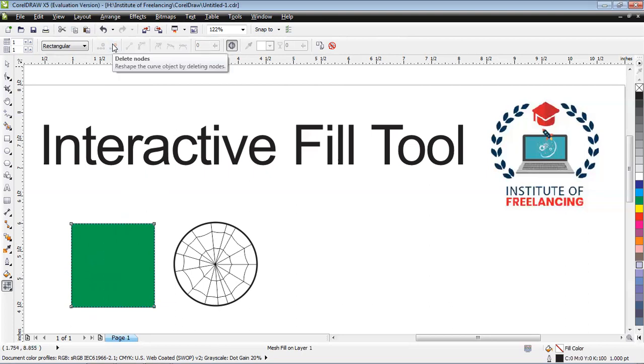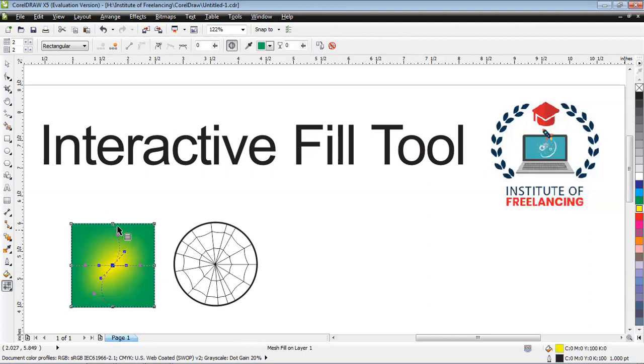And further, you can still add on from the basics of this tool and start creating another shape. Whenever it comes to the corners, you can add upon and create something like this shape, and that will again help you a lot in doing anything according to your desired look and feel. So that's it for this interactive fill tool.